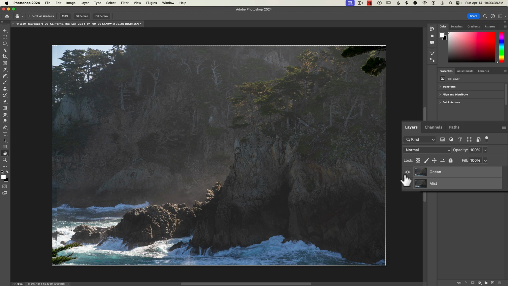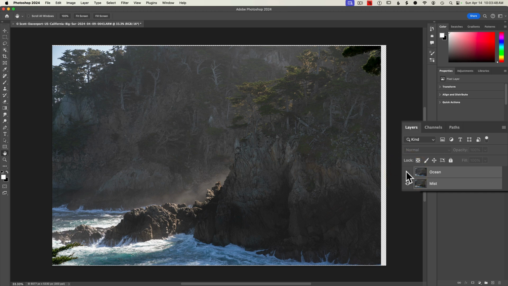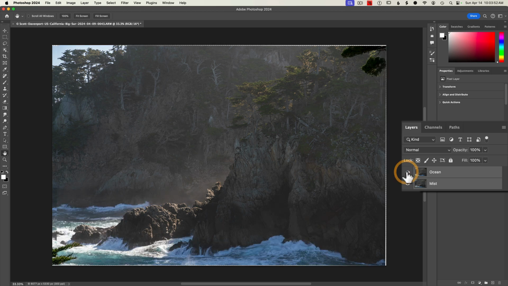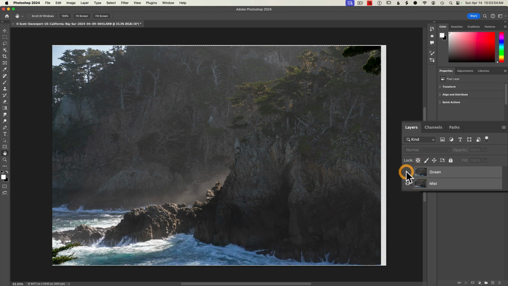But really the last bit here is to get the blending done, right? That's where we're going to bring in the mist from this other photo here on the bottom. And what I'm looking at right now, as I toggle this off and on, is which of the two has most of what I want. And it feels to me that this mist layer has most of what I want. I like that there's a little less haze in the foreground, the lighting here, obviously the mist.